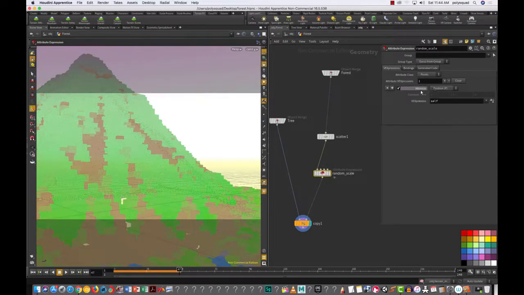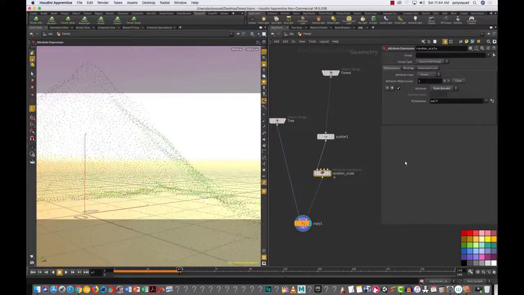And I'm going to say attribute is, and it asks you what kind of attribute you want. These are really common attributes that Houdini knows about, so we don't need to make a custom one because it's got one ready for you called pscale, point scale. So I'm just going to turn that one on, and automatically everything goes to 0. Now all of our trees are gone because the scale is now 0. So we have to put our scale values in there.